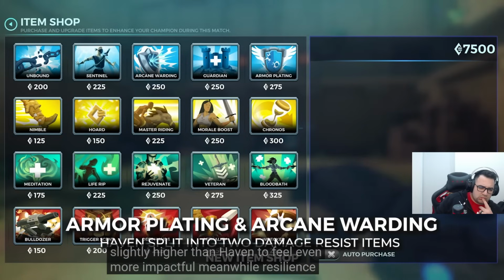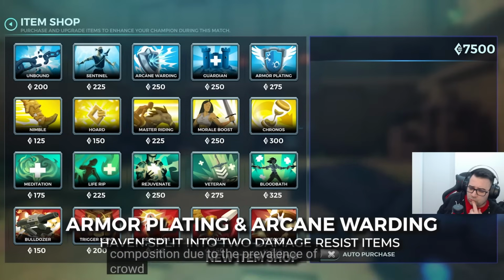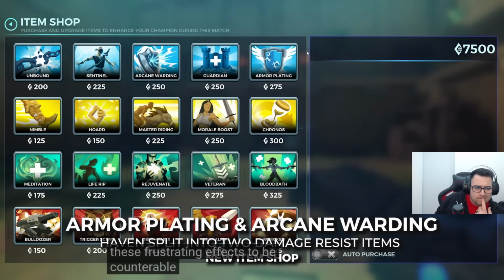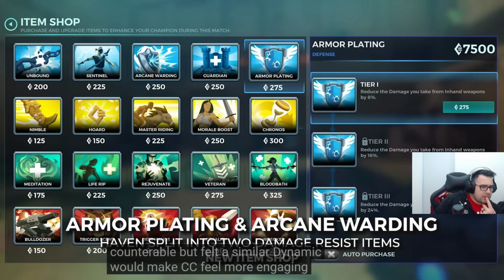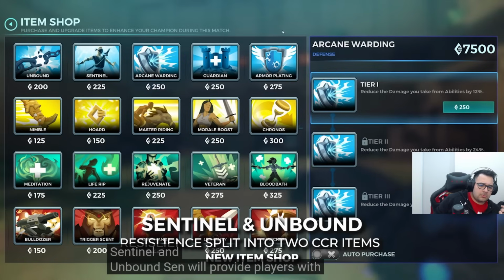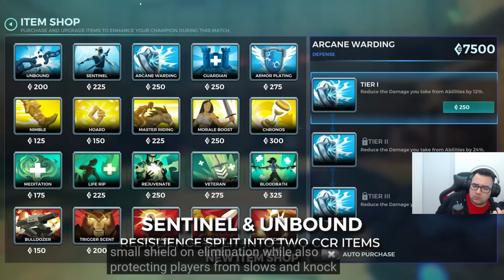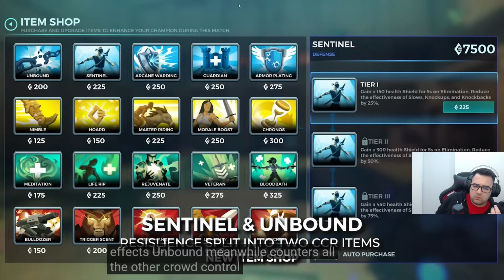Meanwhile, Resilience has been quite a strong buy regardless of composition due to the prevalence of crowd control effects. We still want these frustrating effects to be counterable, but felt a similar dynamic would make CC feel more engaging, so we're splitting it into 2 new items, Sentinel and Unbound. Sentinel will provide players with a small shield on elimination while also protecting players from slows and knock effects. Unbound, meanwhile, counters slows and all knockups, the other crowd control effects for those champions that really irk you.